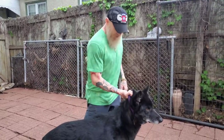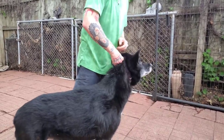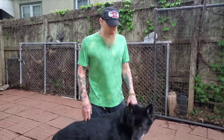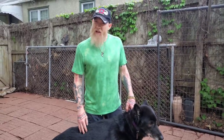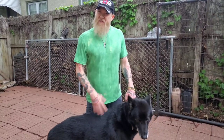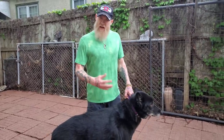This way, you just stick your hand up underneath, you lift up, crank, and twist, and the dog will pass out in seconds. You don't want to hold this too long because you can easily kill a dog doing this. If you hold it on too long, again, you're restricting the blood flow to the brain. But in a life or death situation, if you have a dog locked onto you or onto your dog, this is a life-saving move that I've never seen anybody demonstrate online.